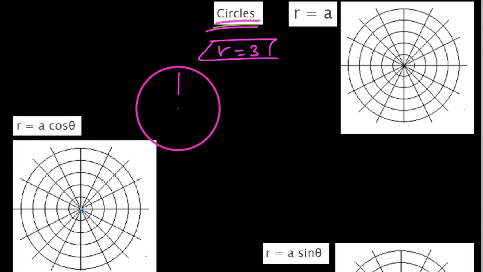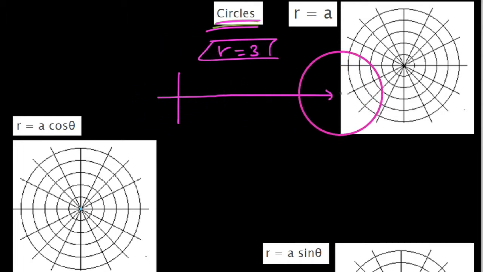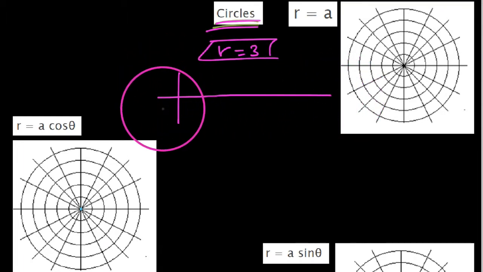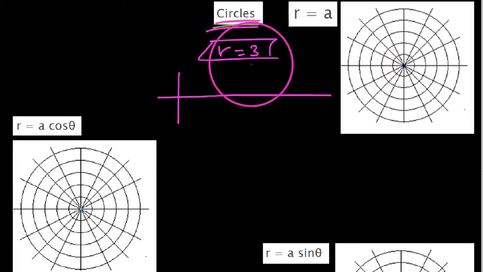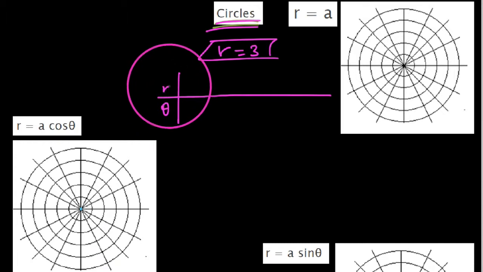But the thing here is this: when we look at these things today, we're often going to be looking at just key characteristics, like what are the zeros of this? But what are the zeros, and what are the maximum r values this will obtain, and at what angles do special things occur? But for right now, what we're going to say is this: we have some angle and an r value that depends upon it.